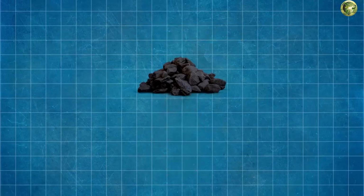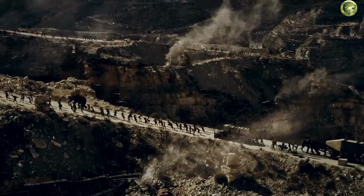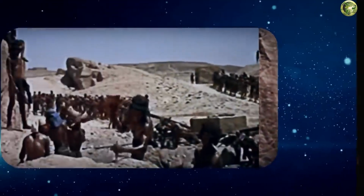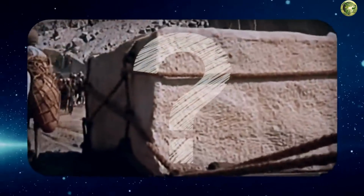In order to avoid gaps between large blocks in buildings, as well as the emptiness of chips, the Egyptians invented their own type of gypsum-based mortar. When this mineral is heated to 100 to 200 degrees Celsius, it loses some of the water and turns into semi-hydrated gypsum. When mixed with water, the substance crystallizes again in the form of gypsum and hardens quickly.